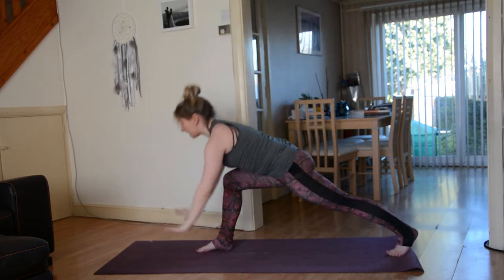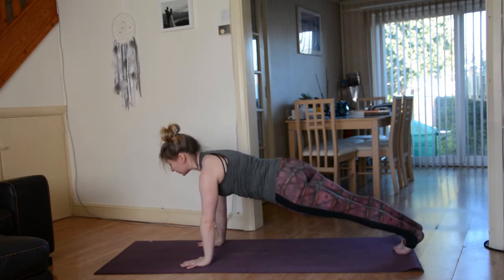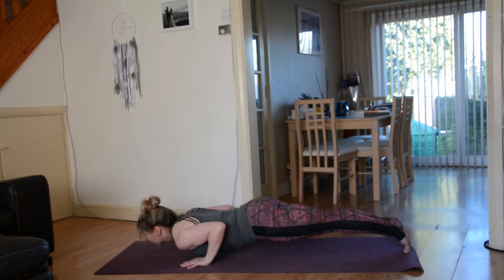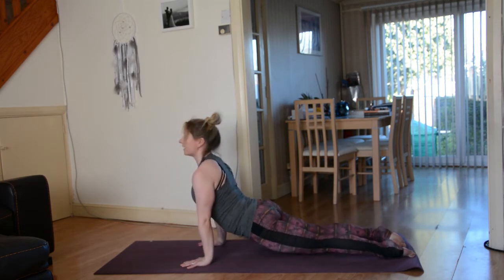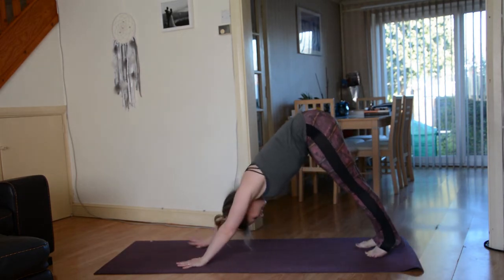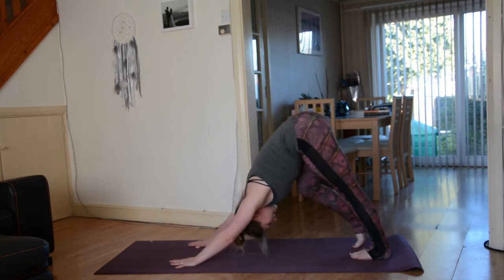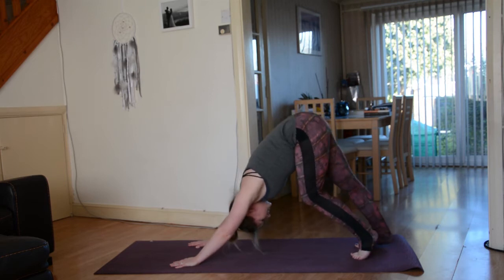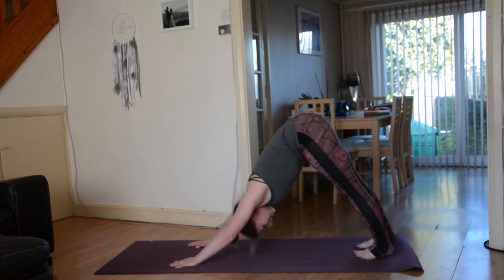Exhale, bring the hands down, frame that right foot. Step back to your high plank pose. Exhale, chaturanga. Inhale, up dog. And then exhale, downward facing dog. And take a moment here, maybe step the feet up the mat a couple of inches. And again, if you want to walk it out a little bit, feel free. If you'd rather find some stillness here, then go ahead and do that too.